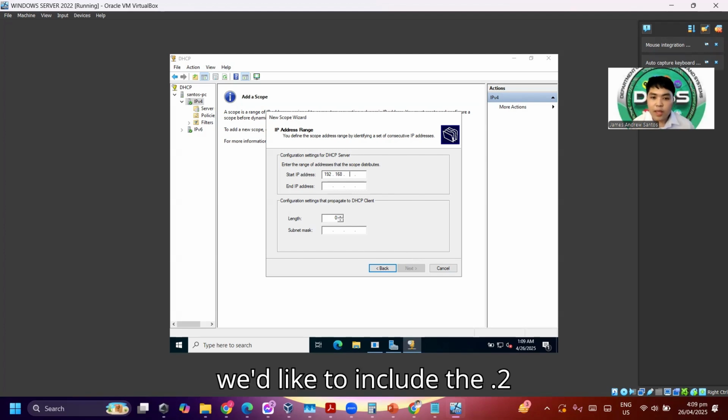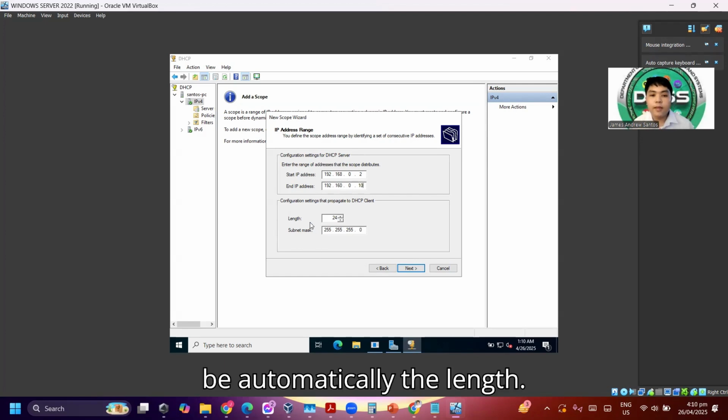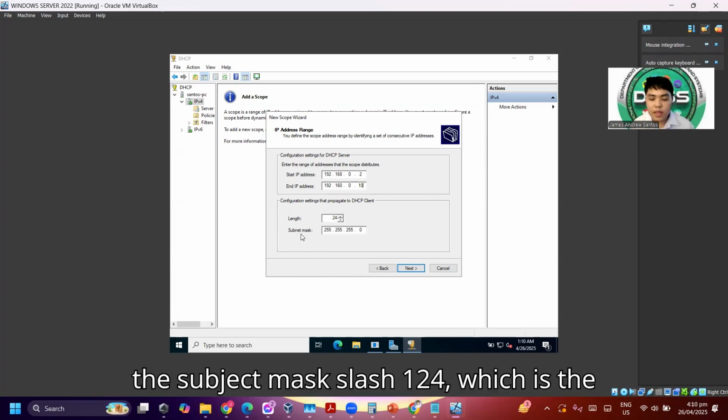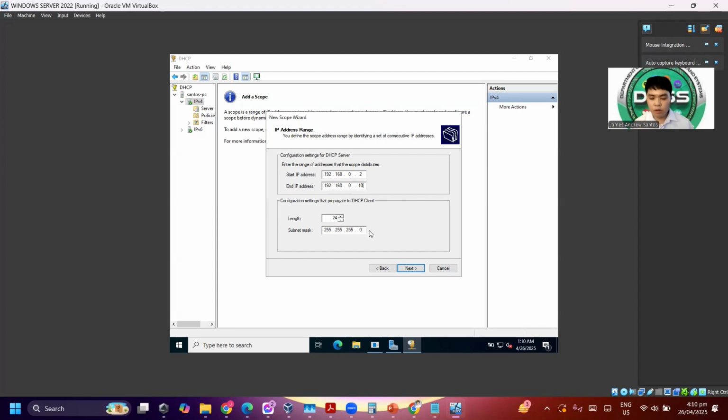For this scenario, we like to include 0.2 only, up to 0.10, which is 192.168.0.10, and the length or subnet mask is automatically /24, which is the subnet mask 255.255.255.0, and click Next.